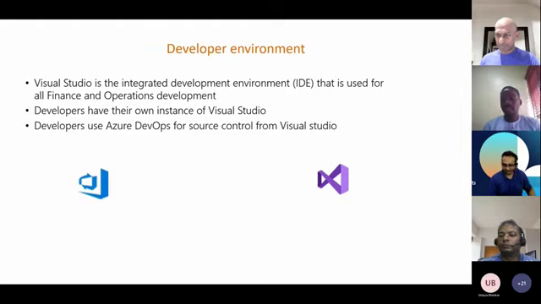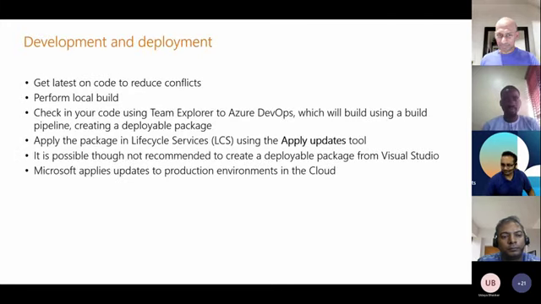There have been instances where partners complain that they lost code of their customizations. That has happened to me also, because we're not making use of Azure DevOps. We have to lose some client code that we have to rework from the beginning. So it's very essential that as a developer, we make use of Azure DevOps to manage our code.